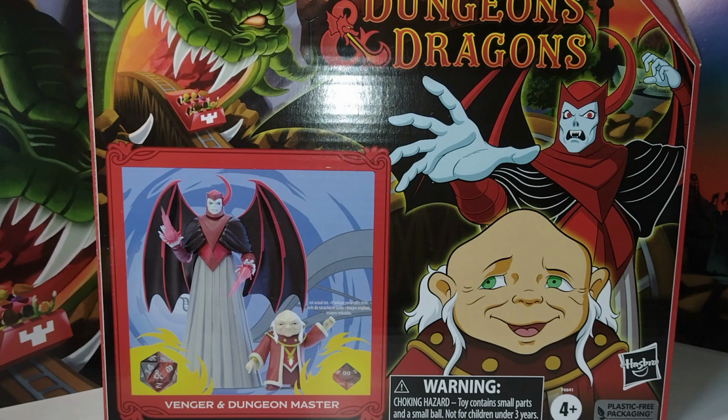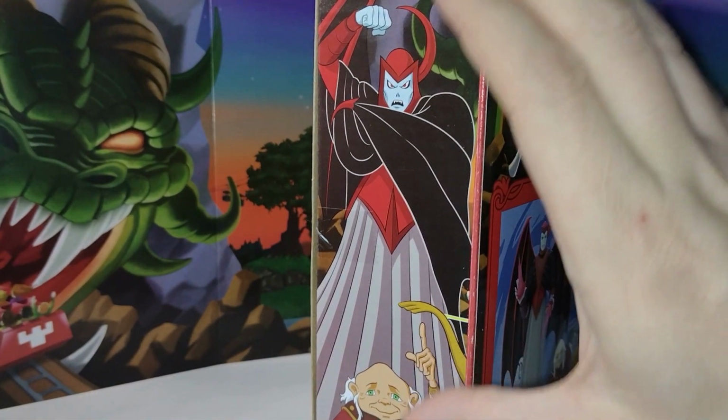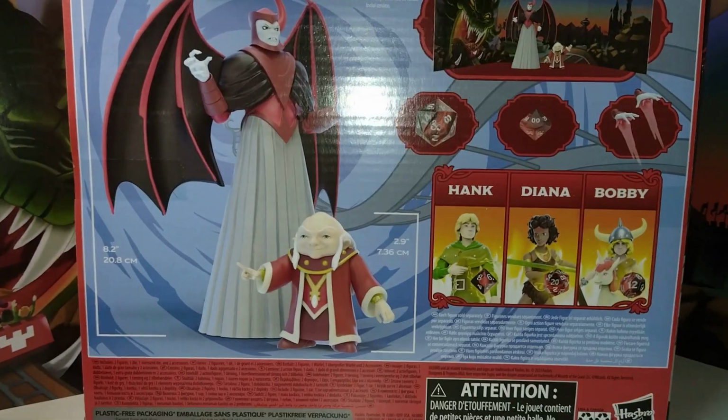This time we've got the Venger and Dungeon Master 2-pack. Now, I don't usually show off the boxes anymore, but one thing I forgot on the other three figures was that there is a picture on the side of each box that you can put into one big picture. Now I can't show the others because I've thrown away the boxes. But I thought I'd show that off. And that's a picture on the back there.